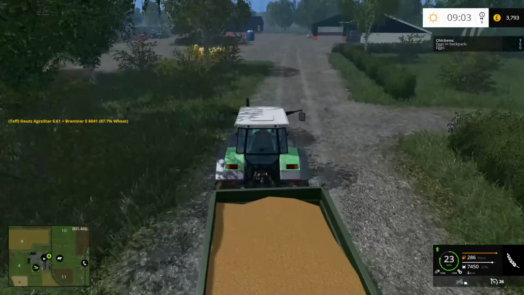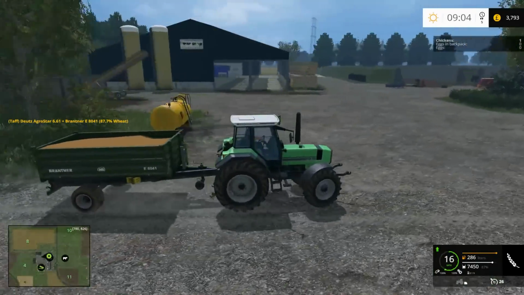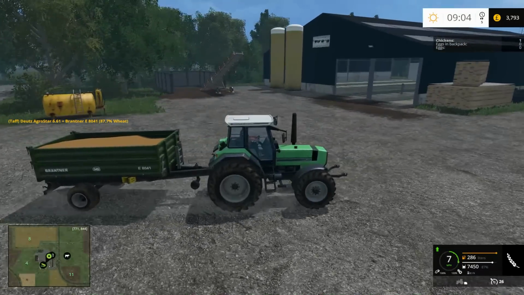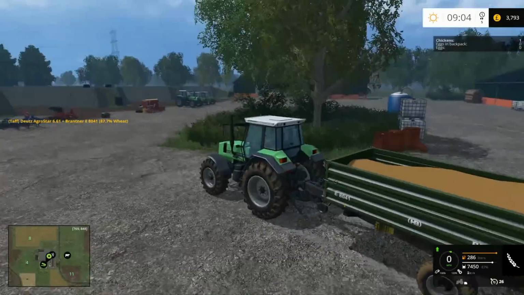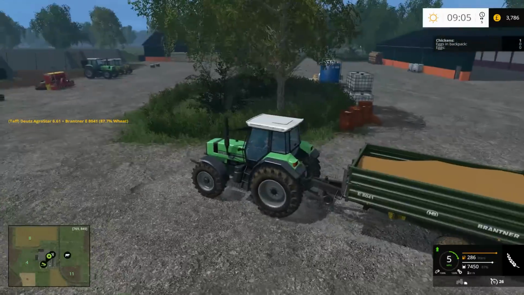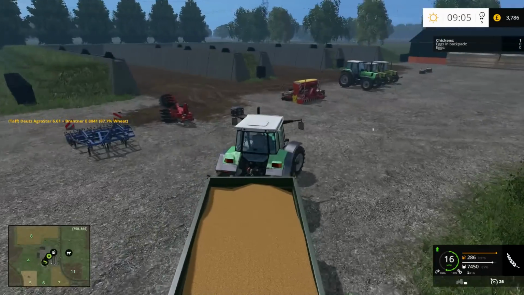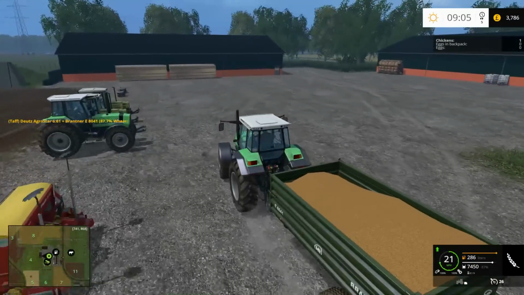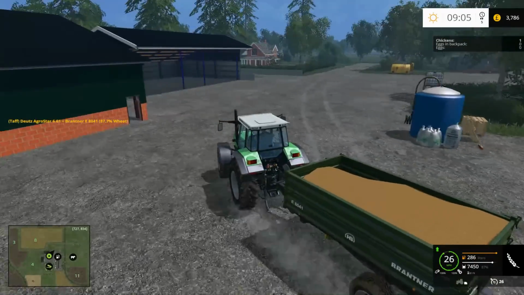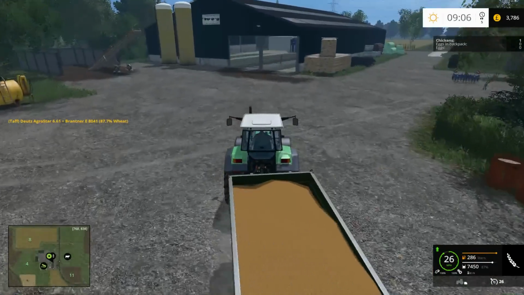Right. Have a look for these silos. Now there are silos around that shed, but that is for the cows, so I wouldn't have thought we'd dump it in there. I don't know. It's one of those things we're going to have to explore, I think.